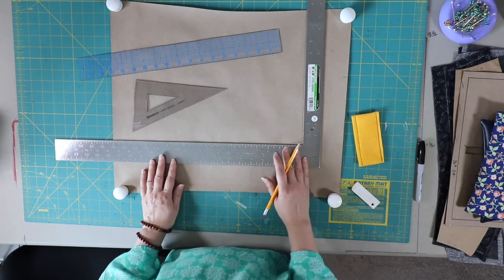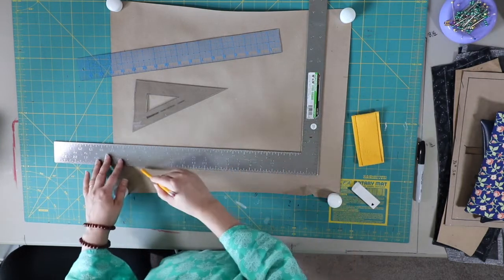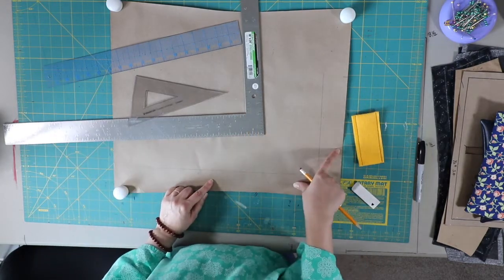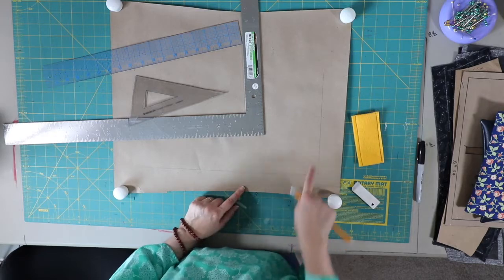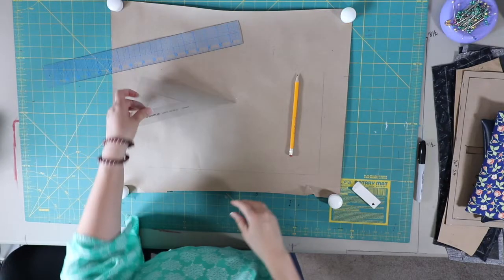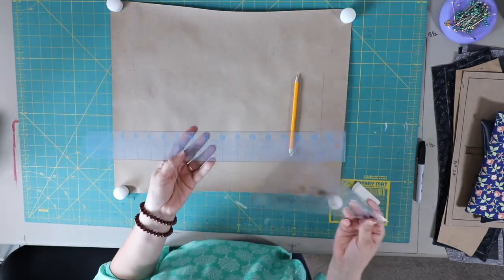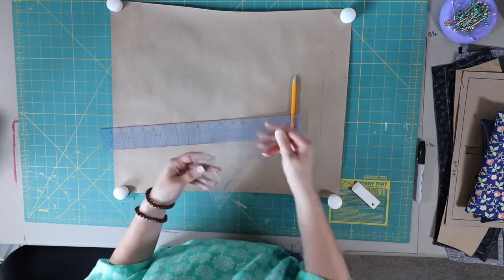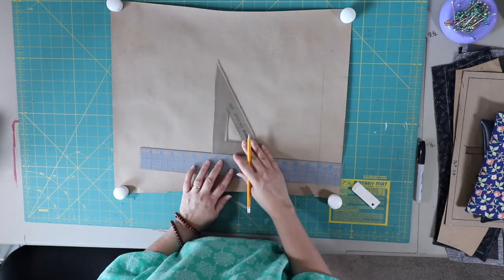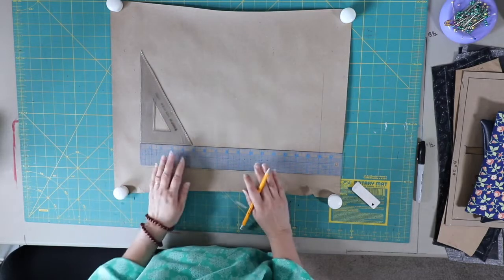So for this demonstration, you would take your ruler, you would draw a line here and a line here, and that gives you a perfectly angled square to mark all your pattern measurements off of. If you do not have one of these, then you will need a triangle and a regular ruler. So you need a regular ruler and this triangle ruler. And using your ruler like this is how you would measure. So this ends up being your square like this.